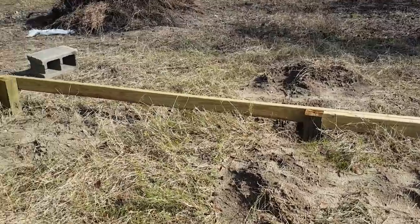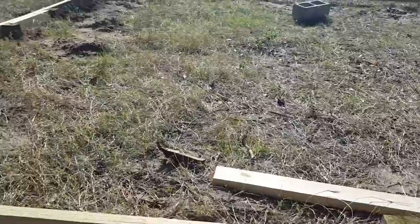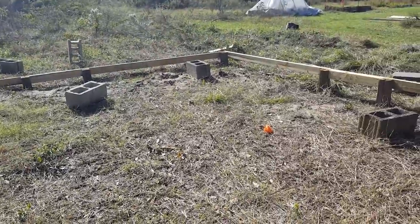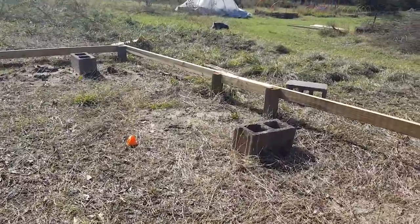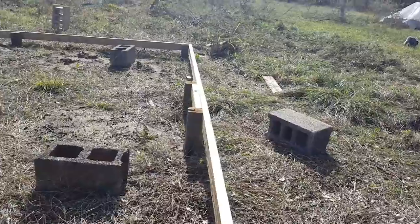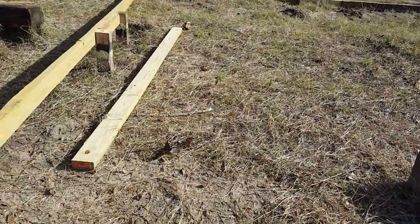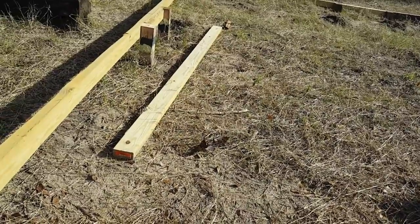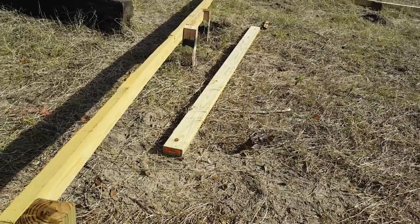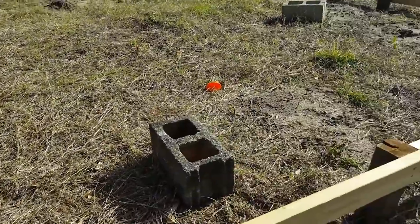So that's what our foundation looks like. It's good and sturdy and strong. But anyway, so we got that all together on the inside. Now, the first 4 feet of this is going to be an inside porch. So when you walk in, I'm going to have a plywood floor down, 4 feet in width and 16 feet long. That's going to be my porch where I put my brooder and feed and all of that.